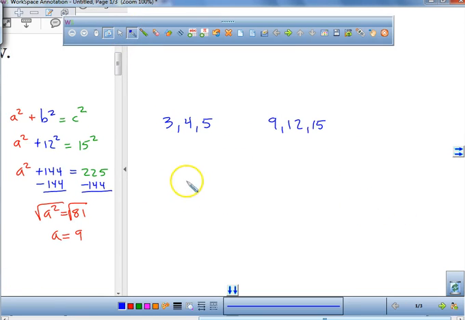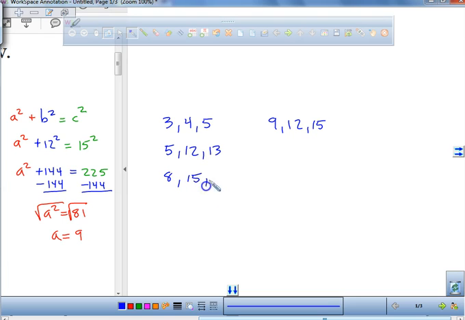Now, what are the other Pythagorean triples that every single high school student needs to know? You wrote them. Come on. 5, 12, 13. 8, 15, 17. And last but not least, 7, 24, 25. Those are the most common. Are there others? Yes. You could type in Pythagorean triples in Google and you'll see a whole super long list of all the Pythagorean triples. These just happen to be the most common. Okay? And then you can multiply all the sides by 2, by 3, by 4, by 5, and get other Pythagorean triples. But these are their base. This is the most simplest form.